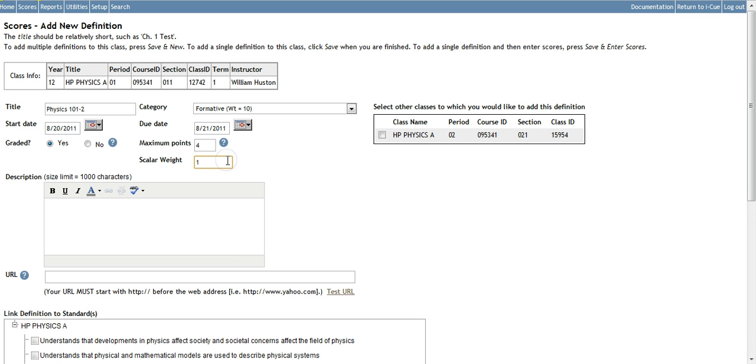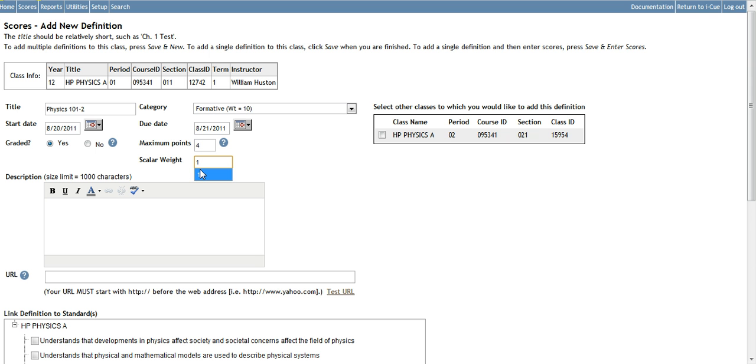Underneath that, you have a scalar weighting option. This is where you can really weight the individual assignment at a higher value. So if this formative assignment, or if it was a summative assignment, they had spent a long time on it, or something that you really had a higher value of in that particular class, you can weight it at a level of a 2, which is really like doubling the assignment, or you can put in a 3, 4, or a 5. Right now, we don't really have any hard, fast rules on the scalar weighting you can apply, so it's something you're just going to have to work and talk with your grade level team or your department and find out how you're going to manage that as far as the value that you're going to place on some of those things. So for right now, you have some flexibility there.